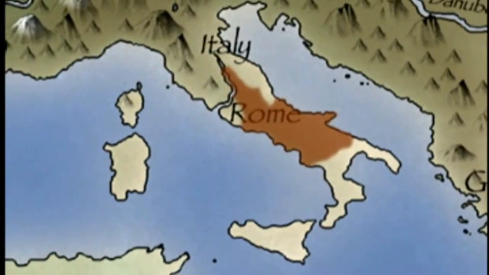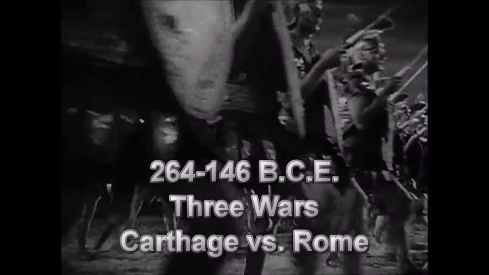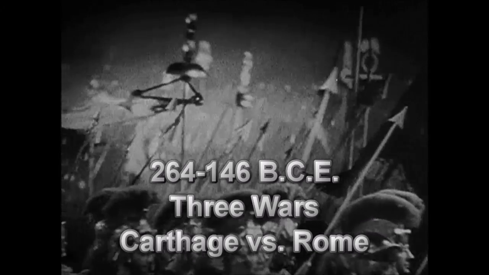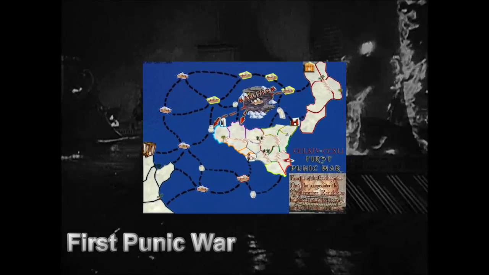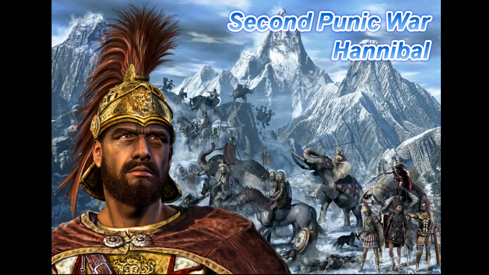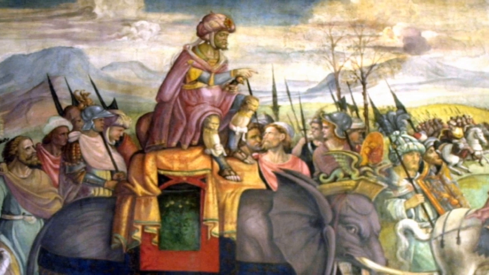By 265 BCE, the Romans were masters of nearly all of Italy. With its good location, Rome saw growth in trade. This brought it into conflict with Carthage, a trading city in North Africa. From 264 to 146 BCE, Rome and Carthage fought 3 bitter wars called the Punic Wars. In the first war, Rome won control of the island of Sicily. In the second, Hannibal, a brilliant Carthaginian general, invaded northern Italy by crossing the Alps with elephants. He and his soldiers did much damage, but he was unable to take Rome.